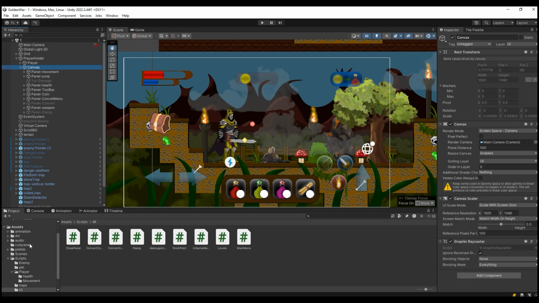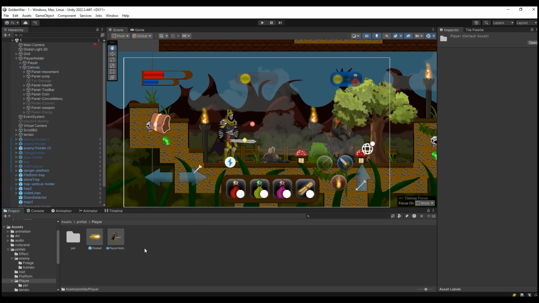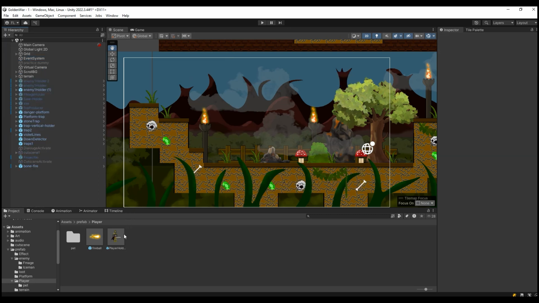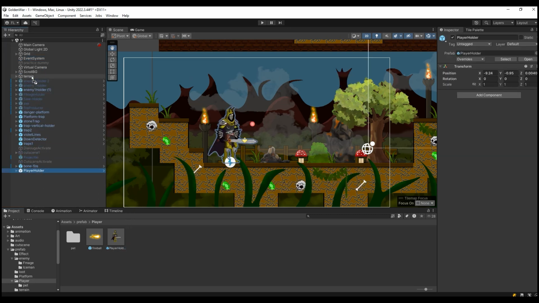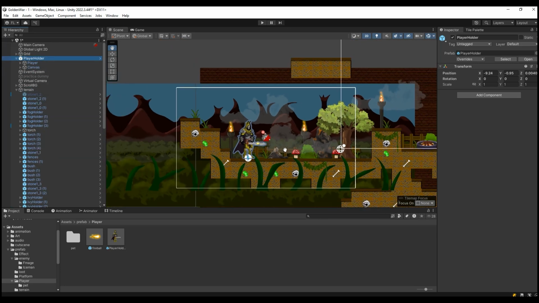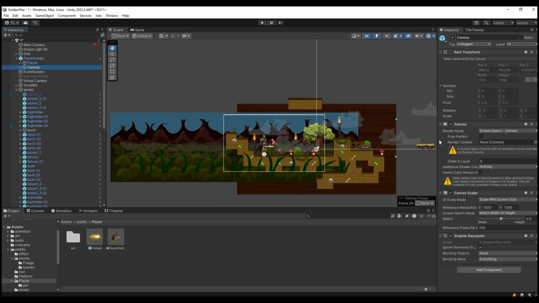Do remember that we made the player to be a prefab. So delete that and put this here. And again, go to canvas and give your main camera.